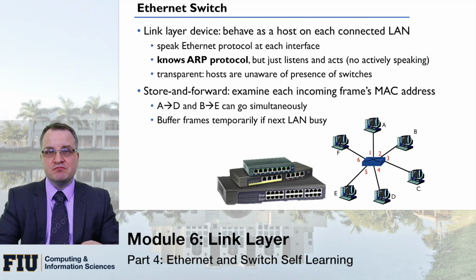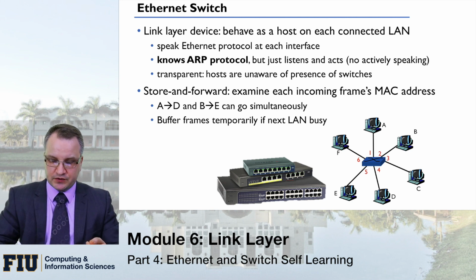Yet another device that most of you are familiar with is the Ethernet switch. So an Ethernet switch in principle is very similar to hubs, but it's smarter. And what it's smarter with is that it actually knows about the ARP protocol that we covered in the previous part. In addition to decoding the frame that a hub is doing, it's also trying to figure out to which port it's better to send the packet. If it doesn't know anything better, it will do exactly the same thing as a hub. It will replicate the same information to all ports except the one that it received from.